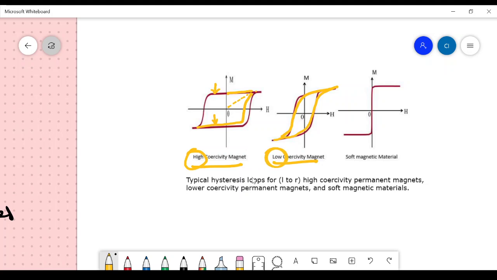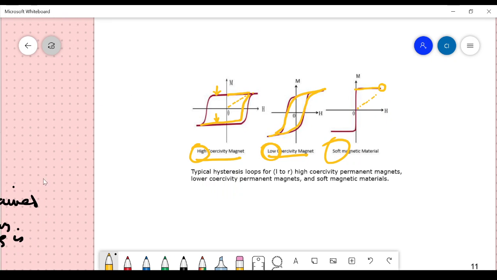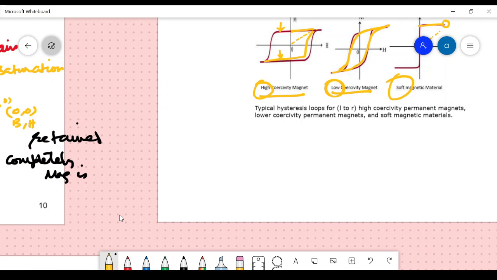So here this is going to a lower one, and this one, in a soft magnetic metal, there is no such thing. When you increase the field, there is no increase, and only after a particular point you get magnetism, and it continues to be retained there. That particular thing is called a soft magnetic material. So hysteresis loops represent coercivity. Coercivity means how much you can coerce, how much you can induce, how much you can instill the magnetic field, and that is the magnetic field strength. That is what is represented there.